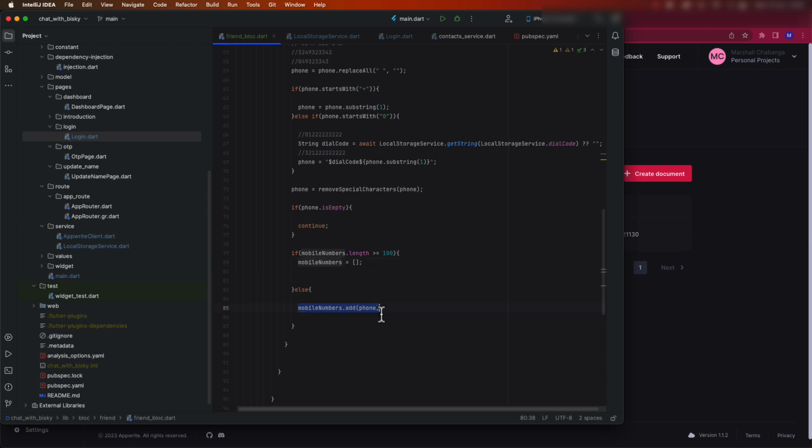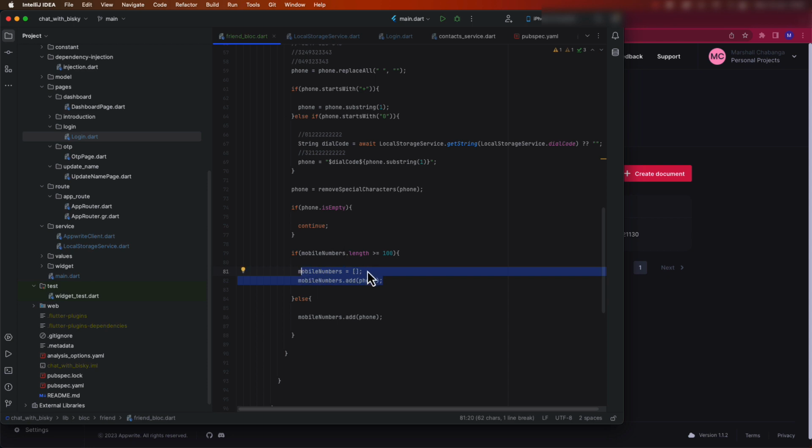After clearing, we want to add this phone number again. But you see, if there are, say, 105, we can only check the last 5 numbers of this list because the first 100 will be cleared and we are left with the other 5 numbers.